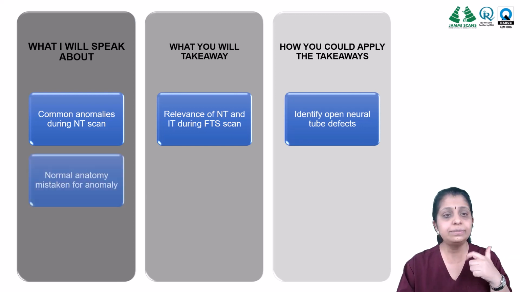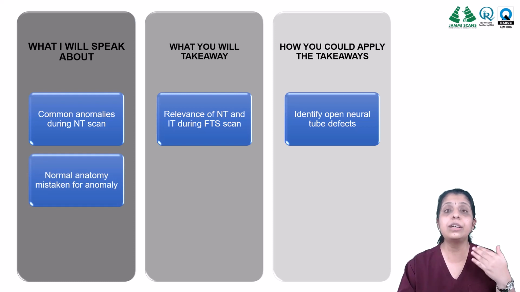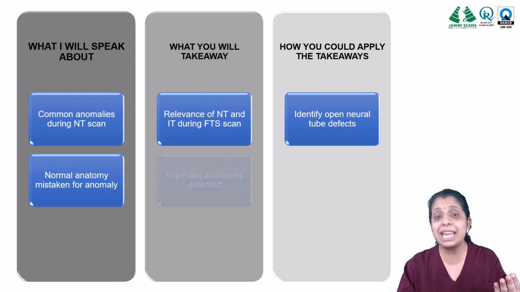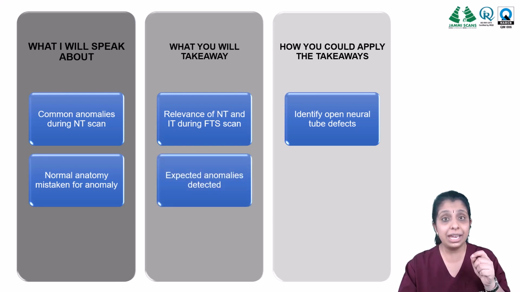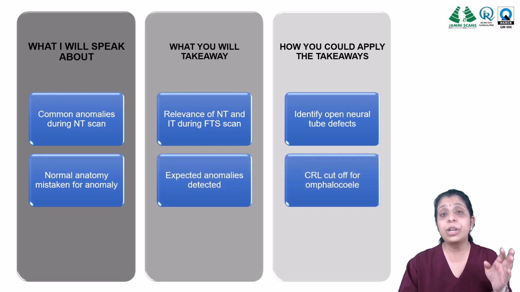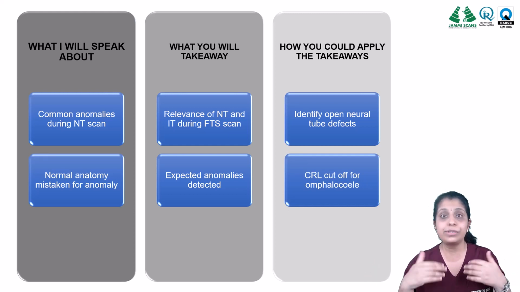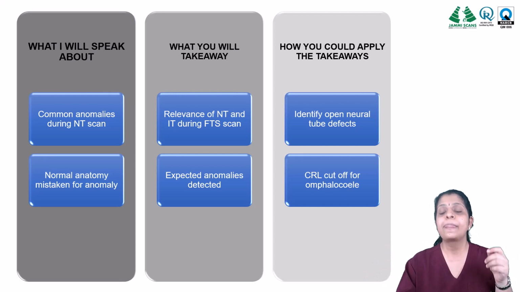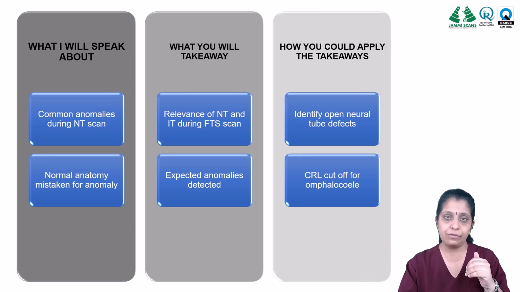So that's number 1. Number 2, many a times we do get referrals where a normal physiological fetal anatomy is mistaken as an anomaly. So we need to understand that, because we need to reassure the patient that this is normal, and as the baby grows, it's going to be perfectly fine. The 2 things are omphalocele and also rhombencephalon, the 4th ventricle. So let me take you through those 2 cases.